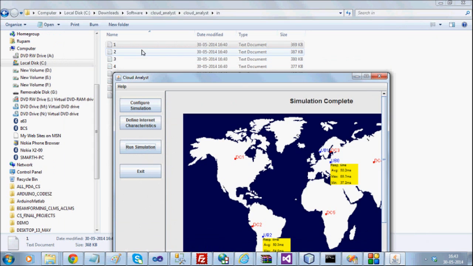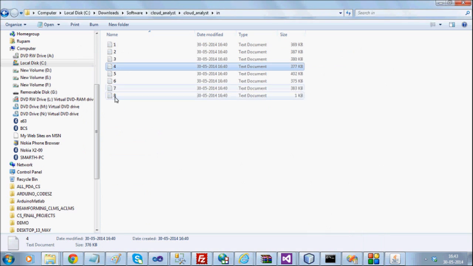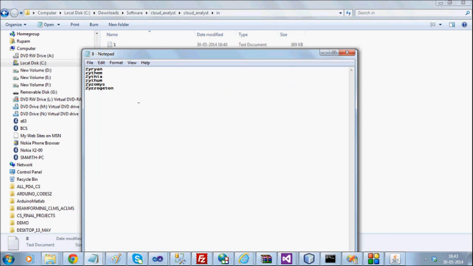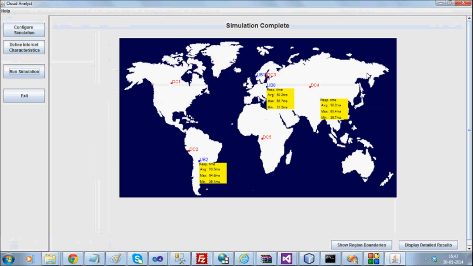Now, once this is done, you can open up the files and you can check out. This is starting from K. Only this much was remaining, it is put in over there. Okay. The rest all have been balanced amongst all the nodes. And why this is so is, if you look at this performance, you have placed the data centers into different regions. It will try to send the data to the closest data center. Any data center which is far away will always be getting the least amount of data.